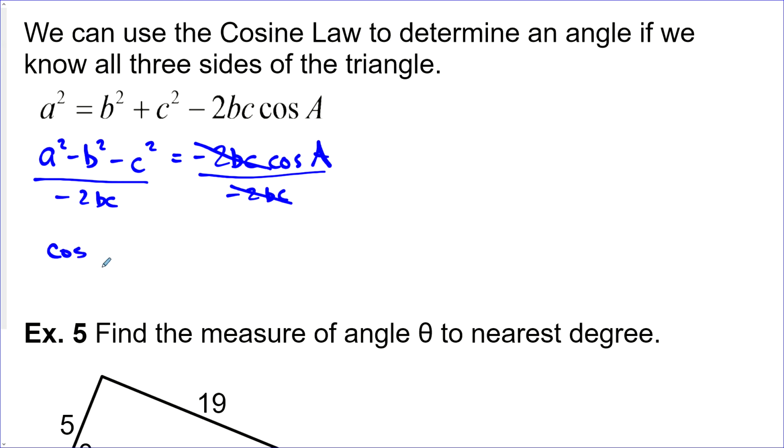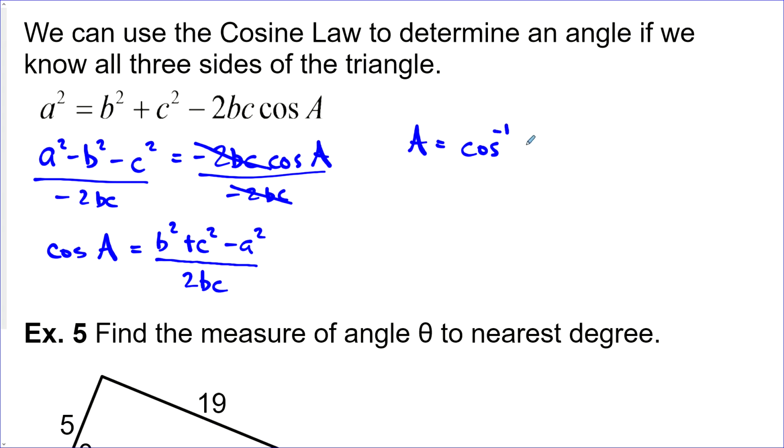So we could say that cos A is equal to, I'm going to make this one negative and this one positive and positive. So let's do b squared plus c squared minus a squared all over 2bc. Now that looks pretty good. If you like that, that's fine. Some people even go a step further and say that A is equal to the inverse cos of all of that. But this is a bit messier to write, so most people will try to memorize at least this, or just use this and do the algebra every time. But this also works.